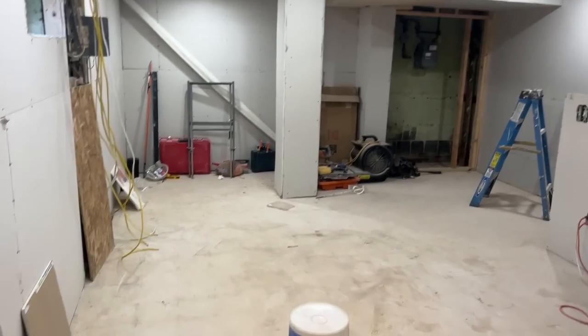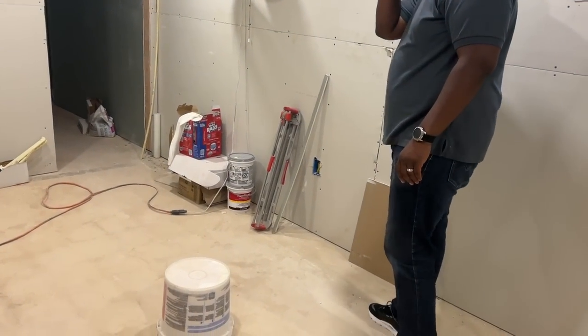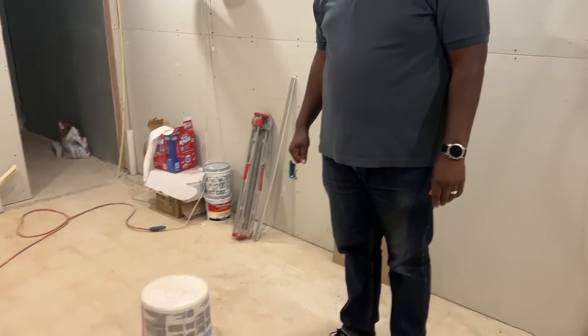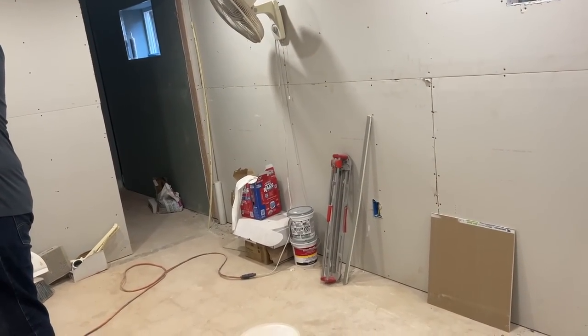And then this is the basement area. As you can see, they finished drywalling, so they still have the mud and tape and everything. All in all, I think this space is going to be good too. Once they put the flooring down, you'll definitely be able to see it and bring it out. And of course, once they put the gray on the walls. But I really think this is going to be an added bonus because this is like an extra living space, right, babe?